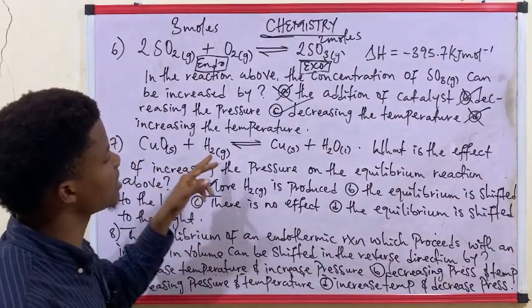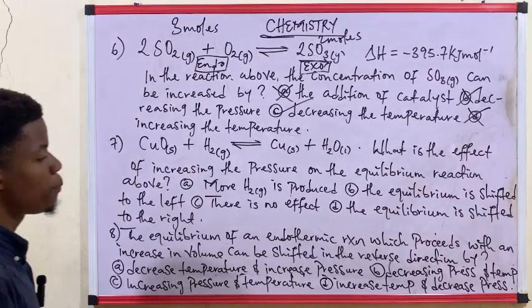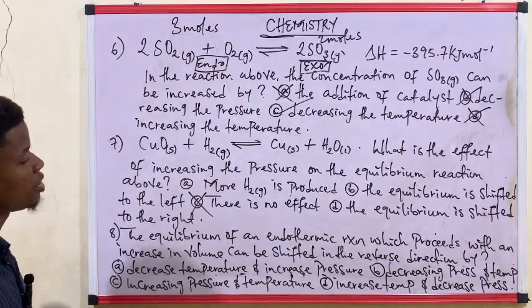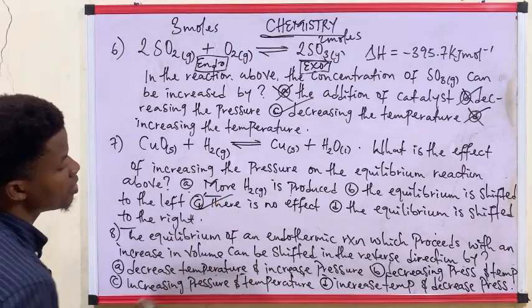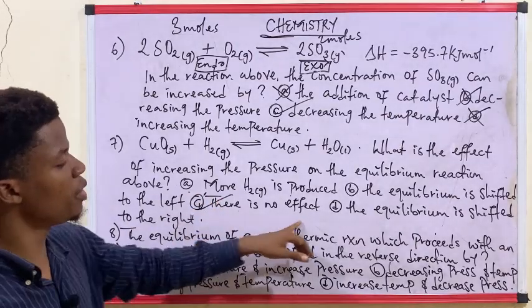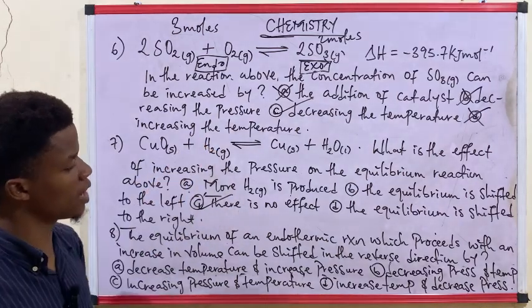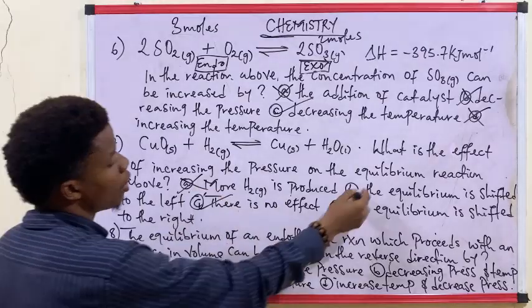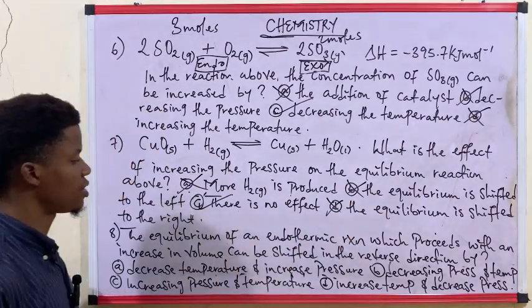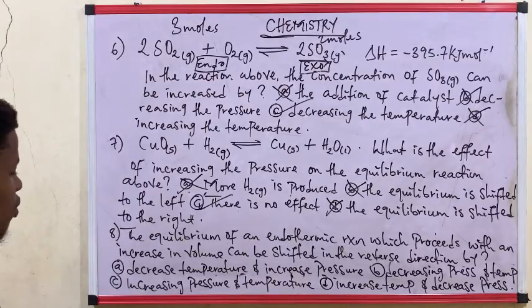So this one is a solid, this one is a gas, solid, liquid. So they are not all gases. Therefore, pressure will not have effect. So increasing the pressure will create no effect. There is no effect on increasing the pressure of this reaction. No effect at all. So every other option is just out of it. The answer is C. There is no effect.